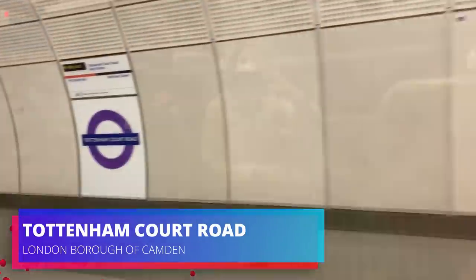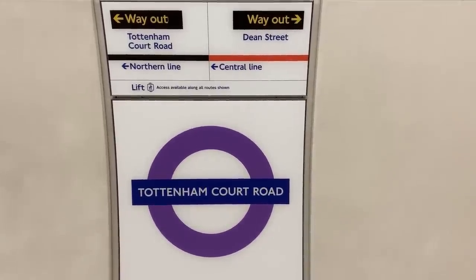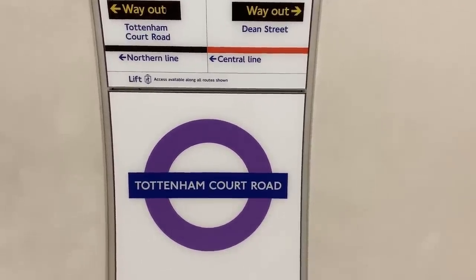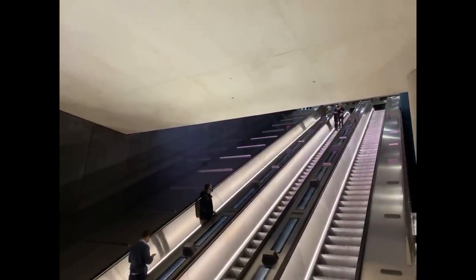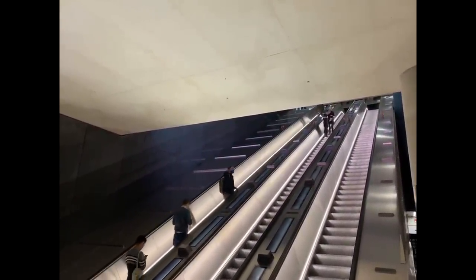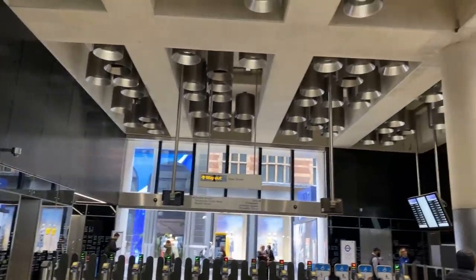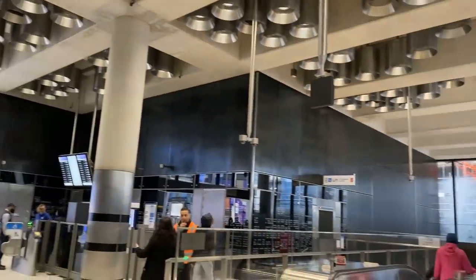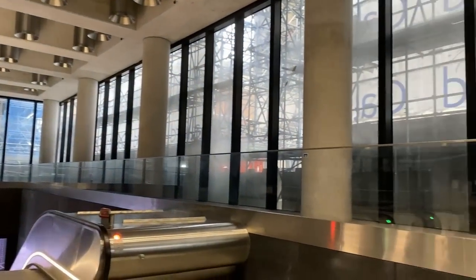Our penultimate stop before Paddington is Tottenham Court Road, which is located on the very east end of Oxford Street and as such is very popular with tourists. You can change here for the Central Line as well as the Northern Line's Charing Cross branch. Point to note, however, if you are taking the lift here, please do bear in mind that you do get dropped down one level before you have to change to a separate lift to access the platforms. The overhead light designs, combined with the dotted patterns and multicoloured lights on the escalators, make for a very futuristic and effective design.